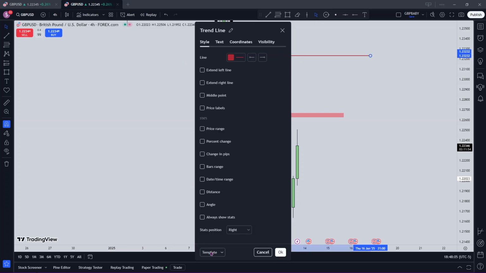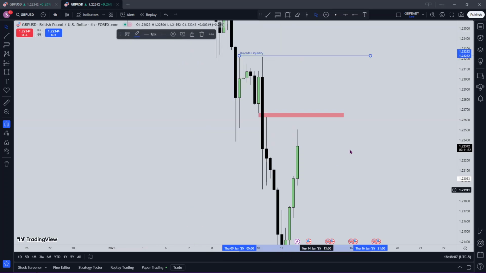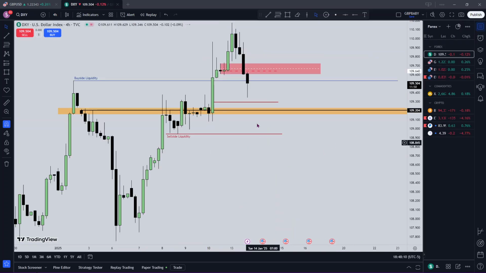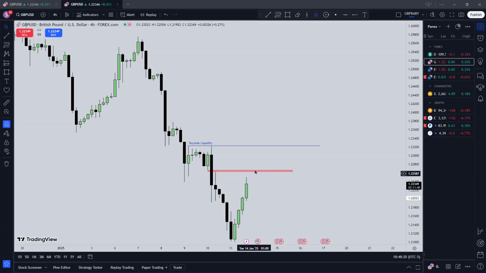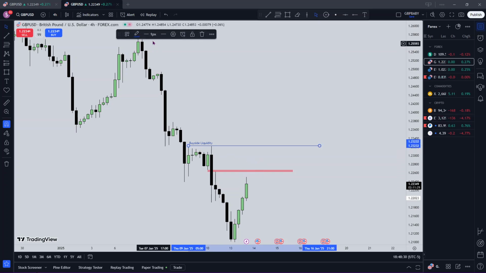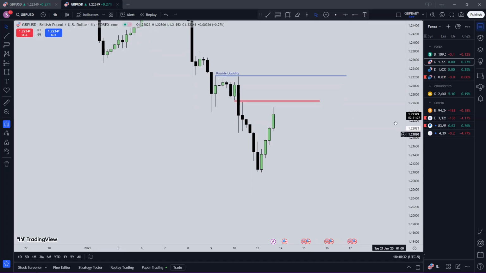Same on dollar, with that discount PD array I was talking about. I'll show you that now. With this fair value gap or volume imbalance, once price gets there, it could easily reverse out of it and continue on higher, or it's going to drop lower, and then we can start looking for more short-term opportunities. So we just have to pay close attention to where price is at. So if we get here and it's PPI and we see that price is looking to reverse, then obviously we're going to continue lower. But if we're above it and we're at PPI, then we can start looking for this buy side to get ran as a target.